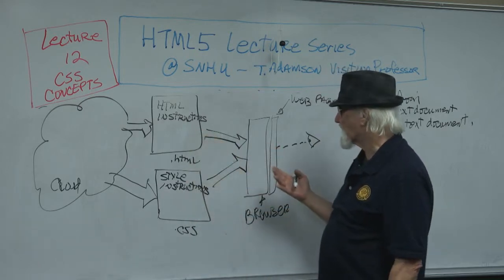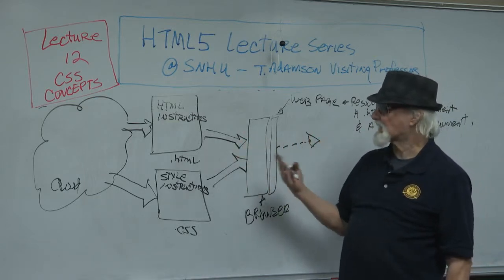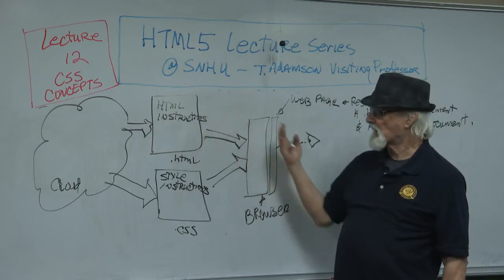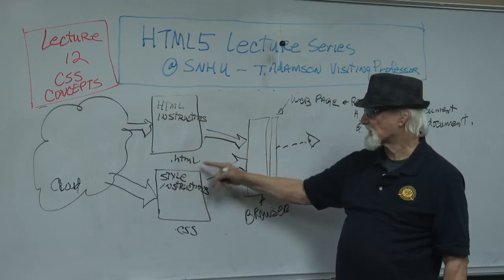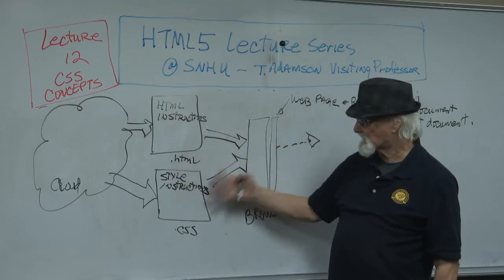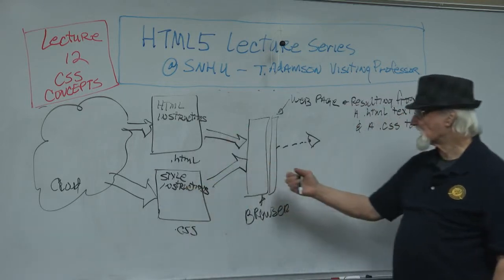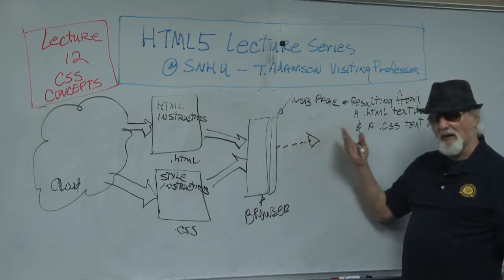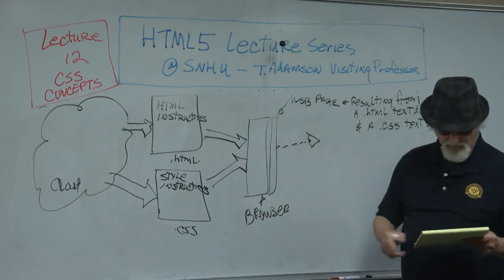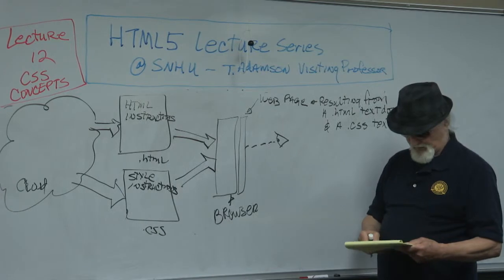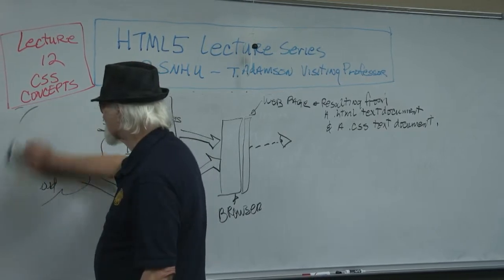So what you want to think of is that when you're using Cascading Style Sheets, you're actually using two documents. One is an HTML document with HTML instructions. It's nothing more than a text file with .html extension. You're using a style sheet with style instructions. It's nothing more than a text document with .css extension. These are merging together and now giving you a rich web page that has nice structure, and hopefully it looks good. It looks pleasing to the eye. Okay, so let's take a look a little bit further at these concepts.